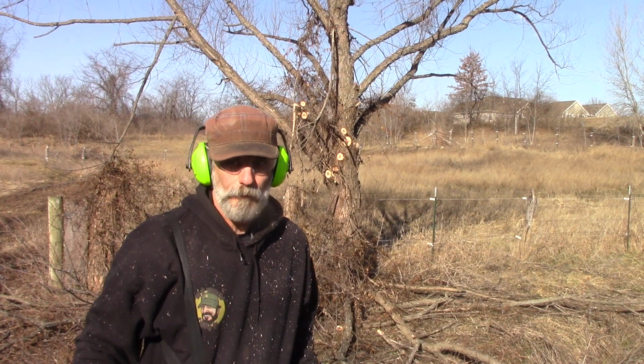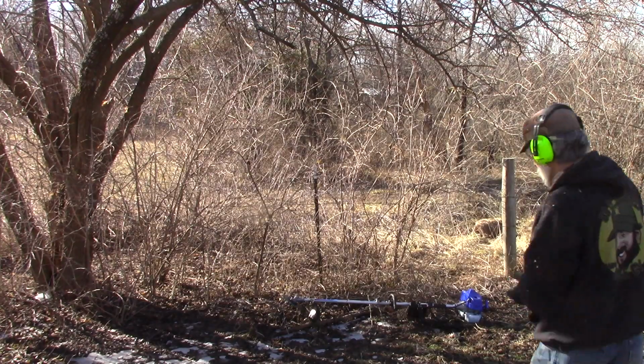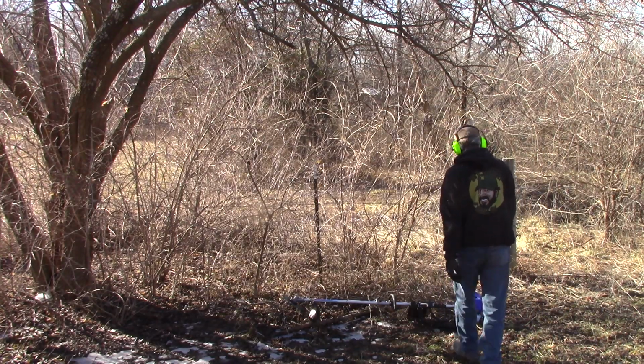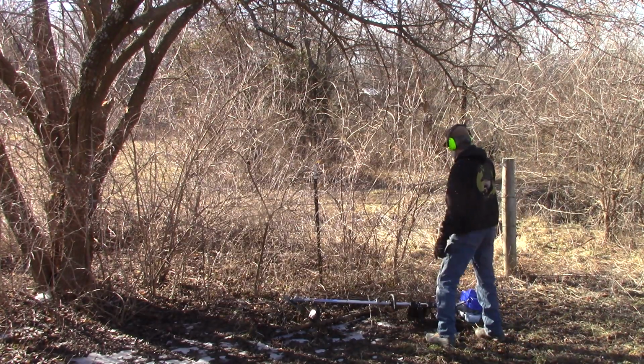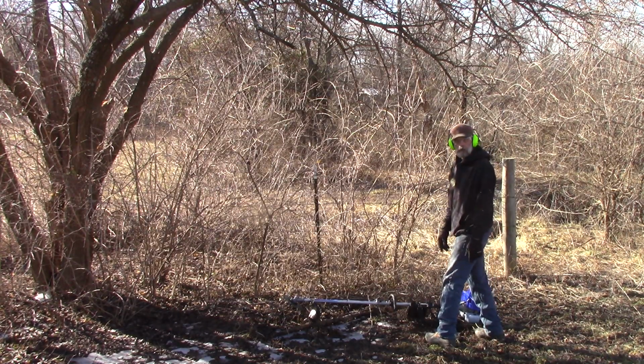Let's try out one of the other toys on it. Okay, I've got the brush cutter head on it now, and I've got some saplings in this fence line that have got to go. So we're going to clear them out.